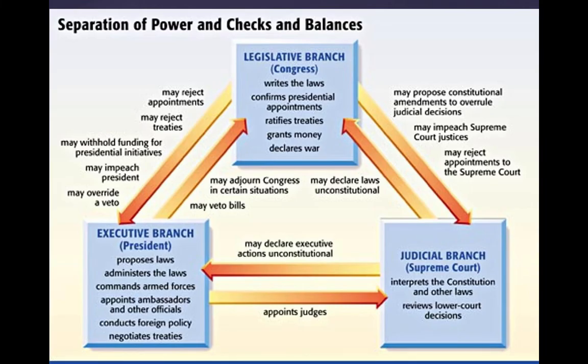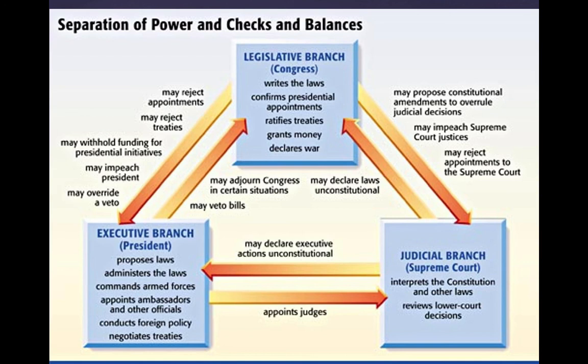So this is just another chart that shows a lot of the different checks and balances that are there in our government. Basically, each branch has different ways that they can check the other one, so that all the power doesn't fall to the one. And the big example is obviously with the bill to law process and laws in general, right? They originate in the legislative branch in Congress. And they have to go to the president for signing, so they have to go to a separate branch to get approved in the first place.